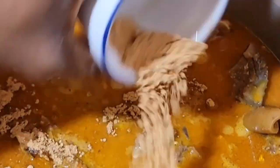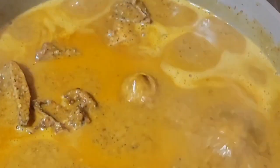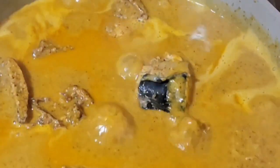Guys, at this point, that is my secret seasoning. I always add it when I'm making my peanut soup. So guys, at this point, I'm going to bring my mackerel. I will add them so that they will cook completely.